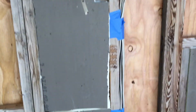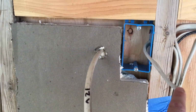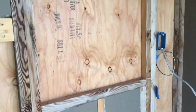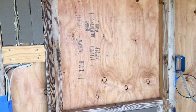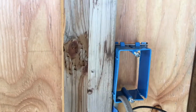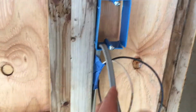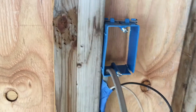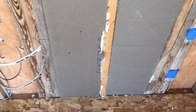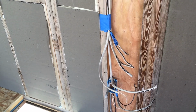And then I've got a 12 volt and a 110 coming out here, and this is going to be kind of a kitchen counter area. Of course, that 2x2 area that's not insulated is going to be a window. I'll cut that out. And then I've got a 12 or a 110 here, and then a couple 12 volts here. The 12 volts won't come through the box like the 110 outlet will. And that one actually runs down underneath the trailer and then comes back up, and that's some outdoor rated Romex.